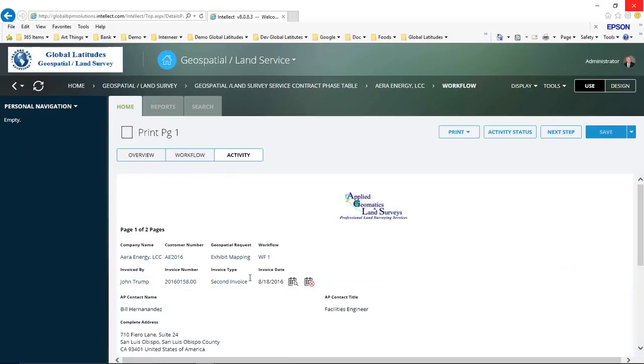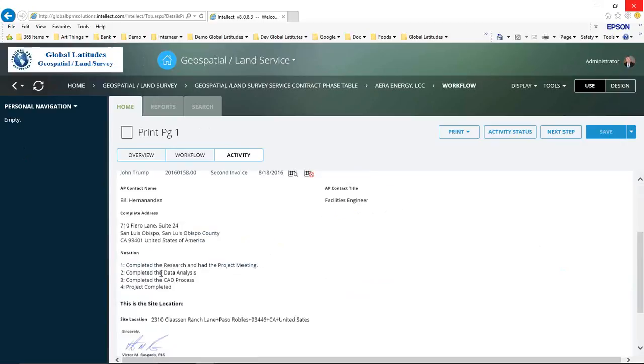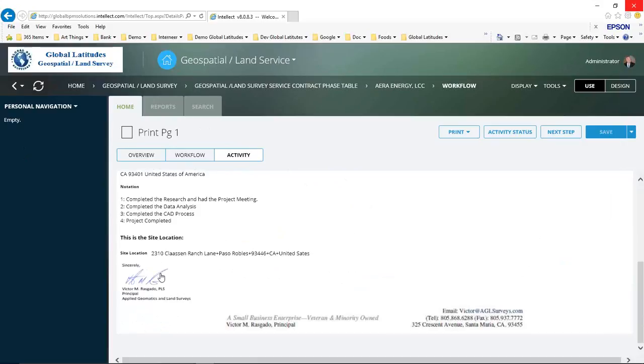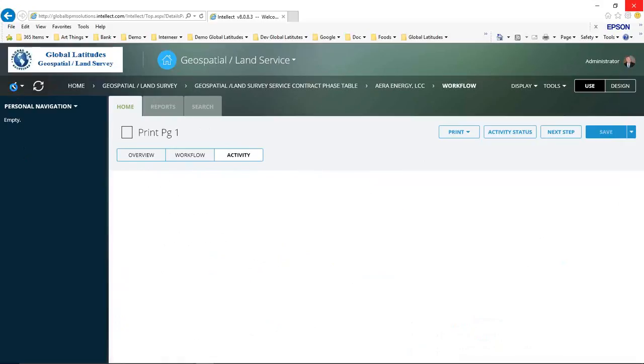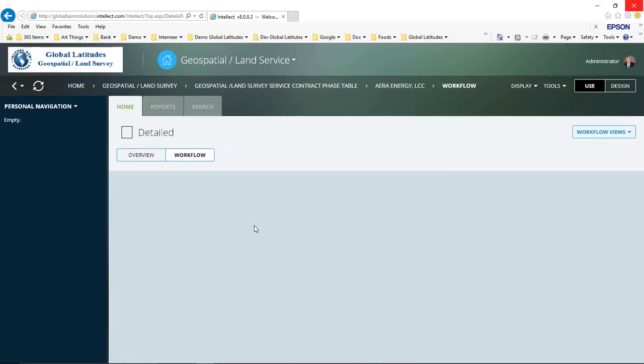Now see that? There's the second invoice. Okay, this is page 1 of 2 because it's too much information to go onto one. I won't bother to print, but you saw how I can make a PDF of that, which we can mail. And there's the date and everything right there, all right? But you can see that is the second invoice. Now we're going to go back. And I won't do the detail until I change it.